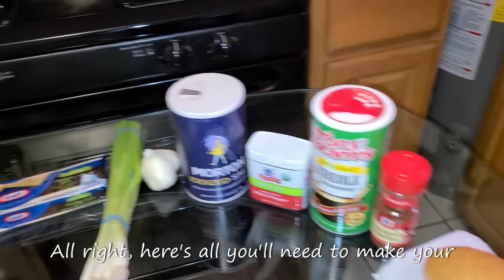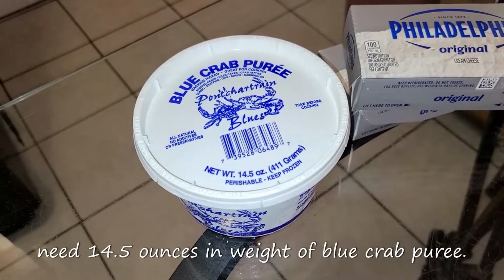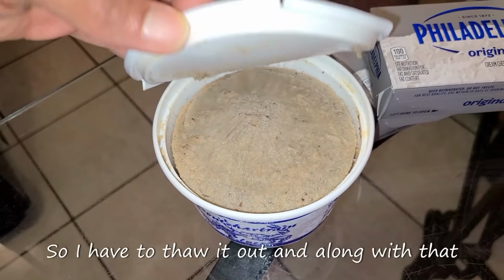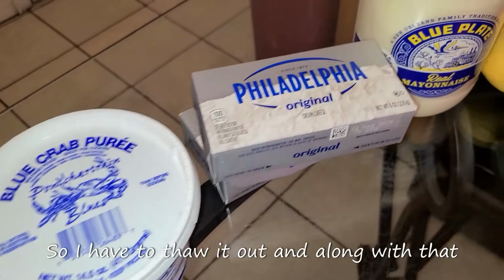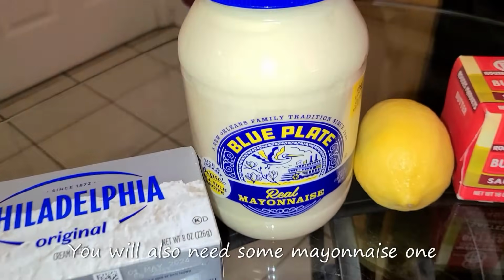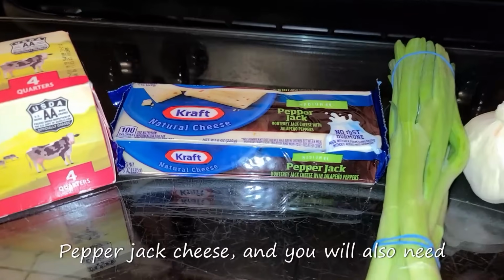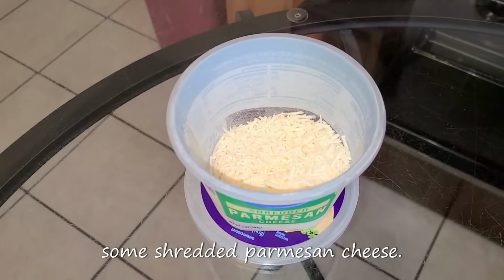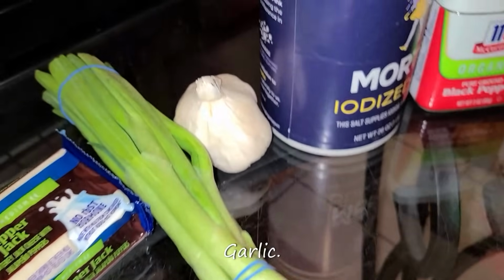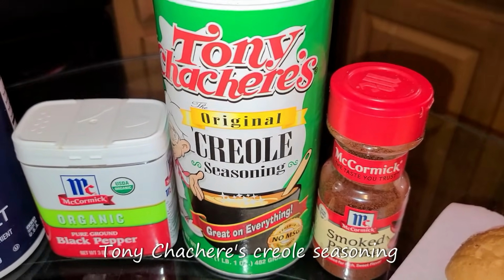Alright, here's all you'll need to make your New Orleans style crab dip. Let's get started with our ingredients. You'll need 14.5 ounces of blue crab puree, and this is how it looks here. Still frozen, so I gotta thaw that out. And along with that, you will need 2 8-ounce packages of cream cheese at room temperature. You will also need some mayonnaise, 1 lemon, salted butter, pepper jack cheese, and you will also need some shredded Parmesan cheese. And for your seasonings, you will need some green onions, garlic, salt, black pepper, Tony Chachere's Creole seasoning.